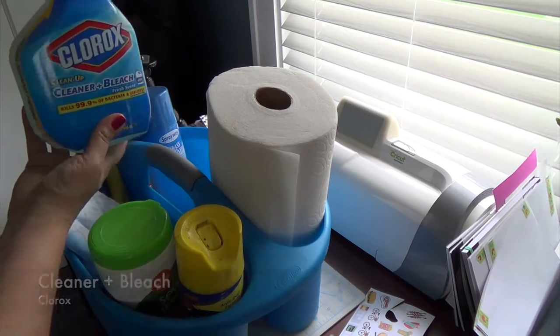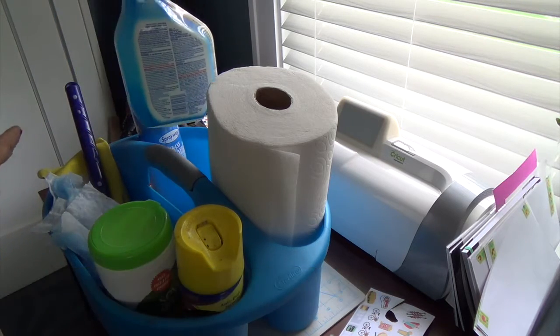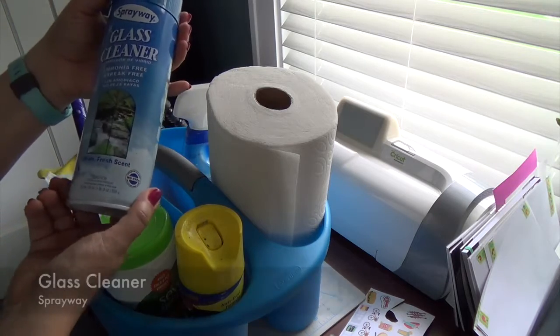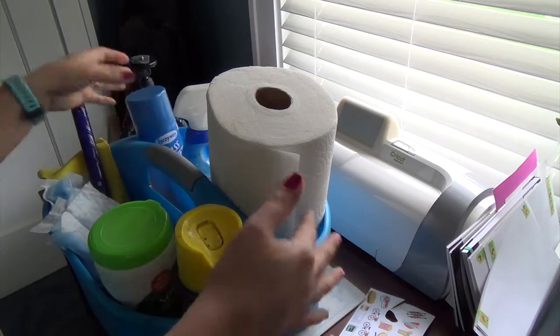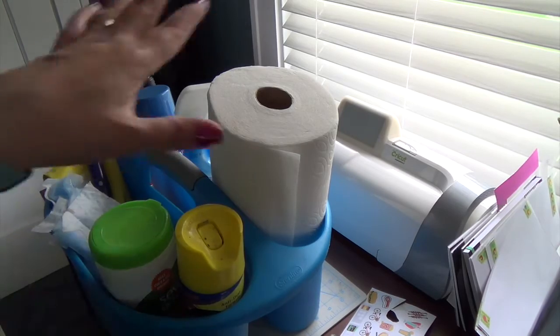This is like a bleach. I'm not sure that I will need this here, but I have it already. And this is a glass cleaner. I love this product. It is amazing. So this is what I have in my container right now, and that is what I will use for this room. So let's begin with this area.